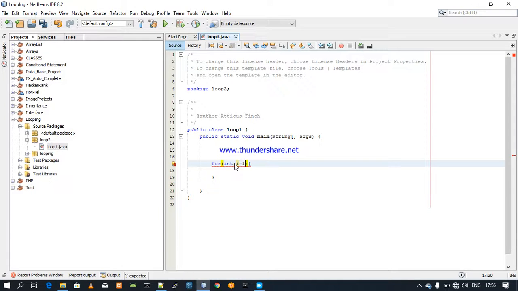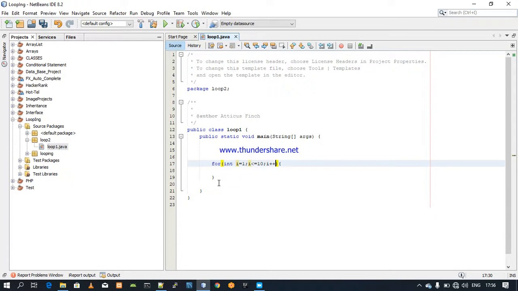This is just a variable declaration in this kind of block. Then we use the semicolon and say that i must be less than or equal to 10. Then we say that i should increase itself, so i plus plus.